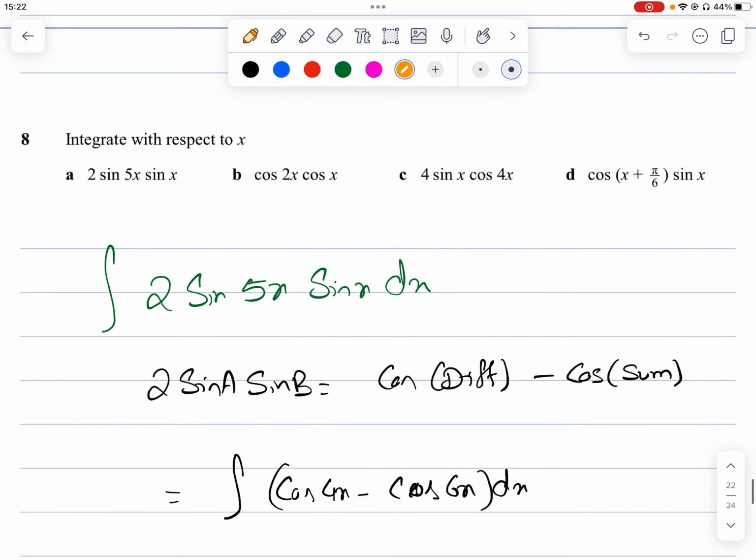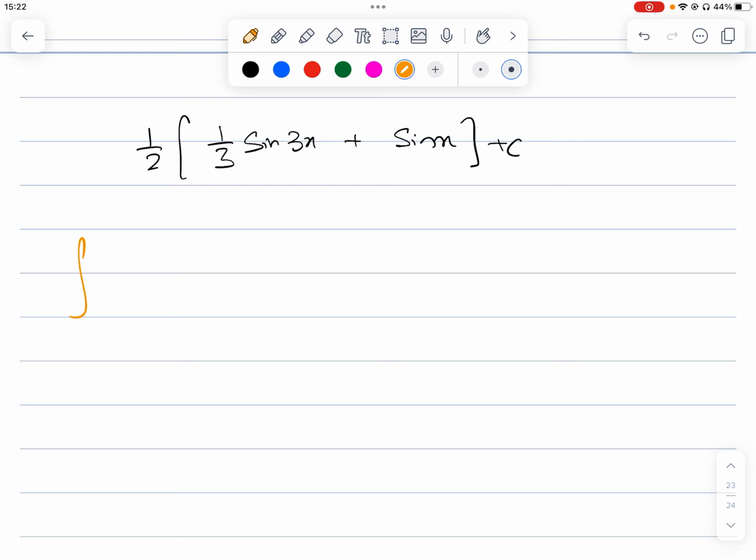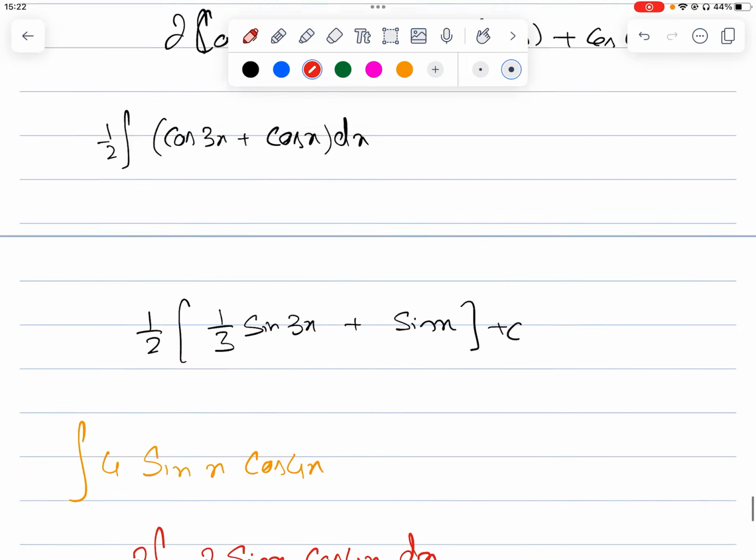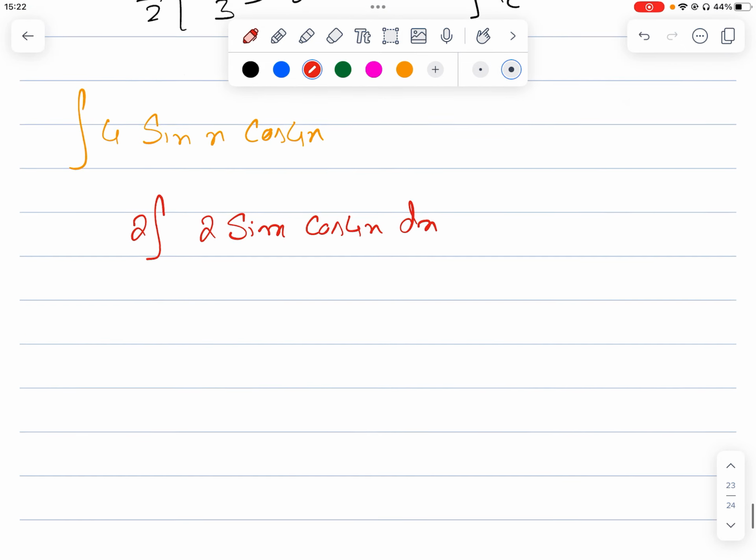Then part C, sin x cos 4x. Now always pull 2 outside: 2 sin x cos 4x. We have this formula earlier in the first part. 2 sin A sin B is there, 2 cos A cos B is there. The formula for this one will be, instead of integral, just only the trigonometric formula.